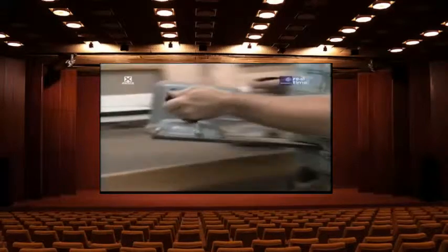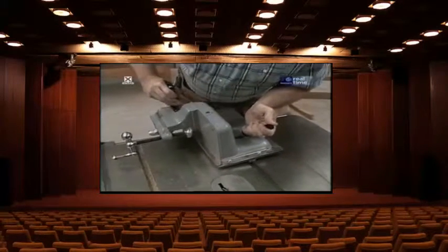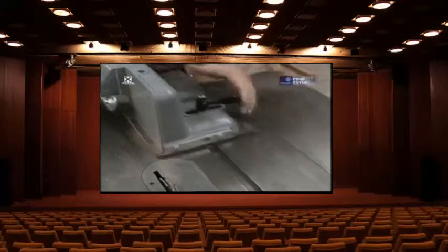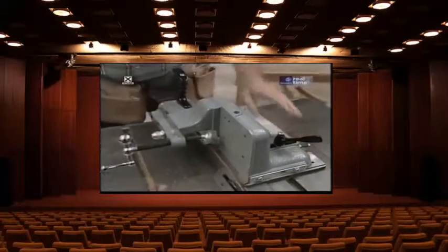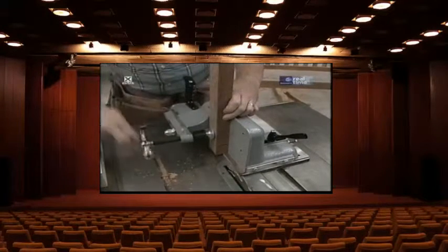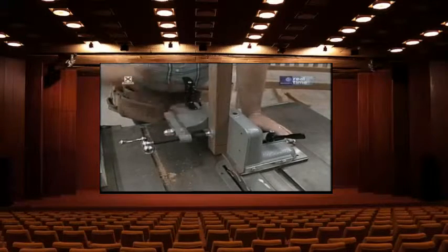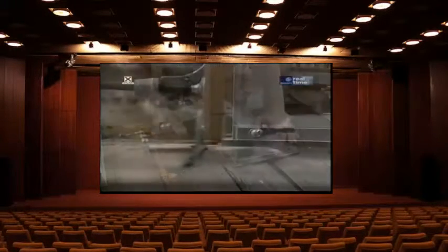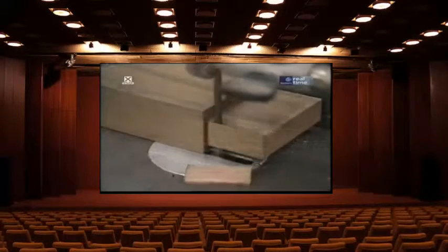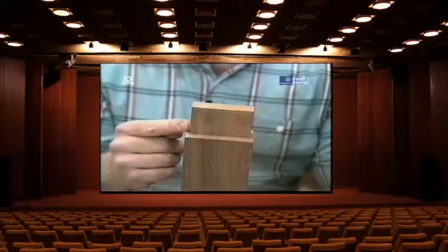The next thing I want to do is make this shoulder cut right here. Now this is a tenoning jig made by the manufacturer of this saw. Every manufacturer has their own version. Now this one rides in the same slot as the miter gauge. It's heavy cast iron, it's very well built, and what it does is it allows you to hold pieces of wood in a vertical position, clamping them quickly with this clamp and cutting very accurate tenons. But best of all, it's very safe.